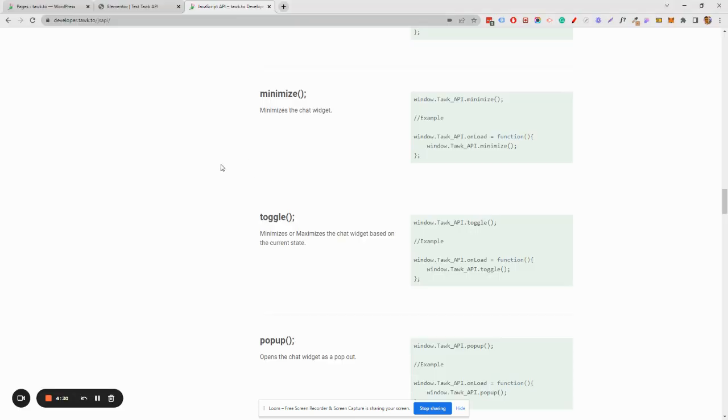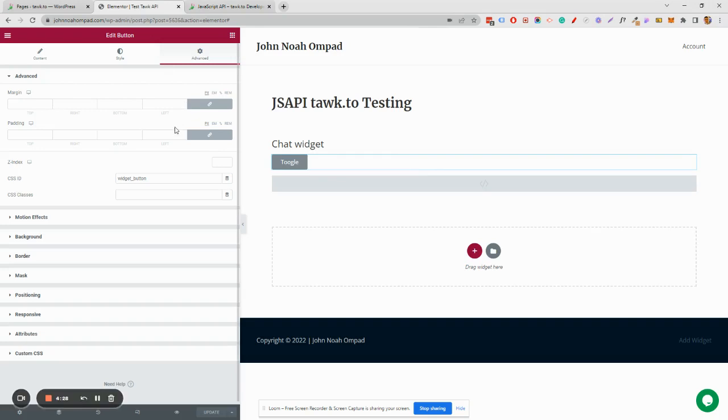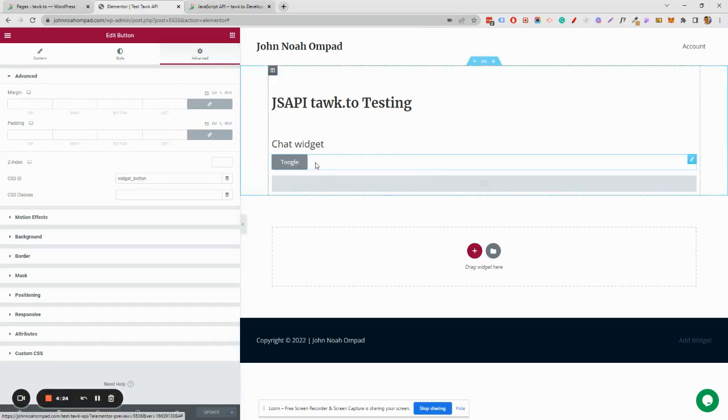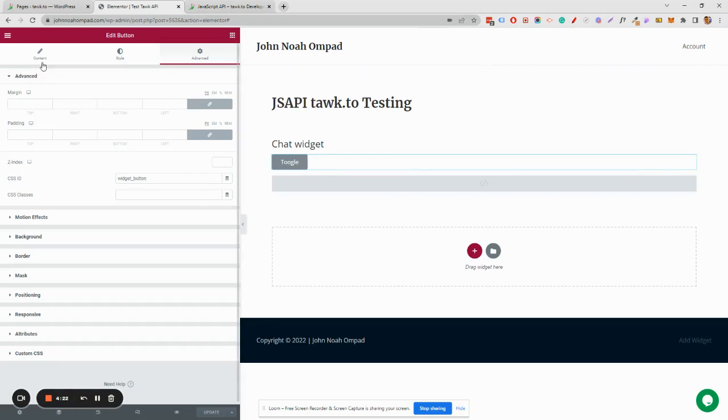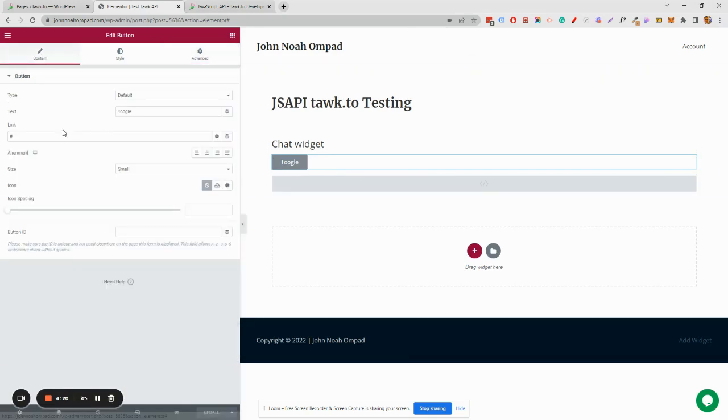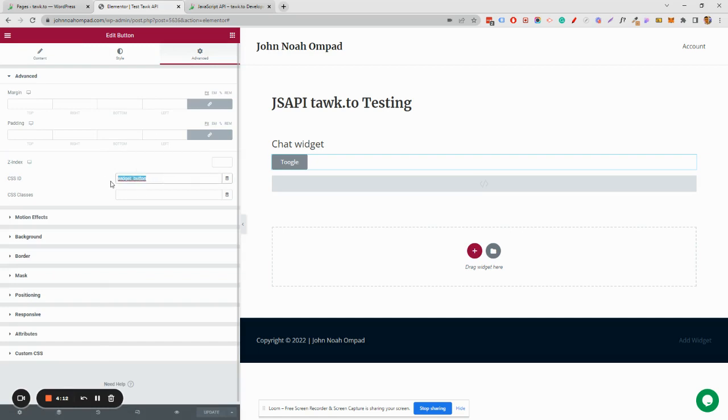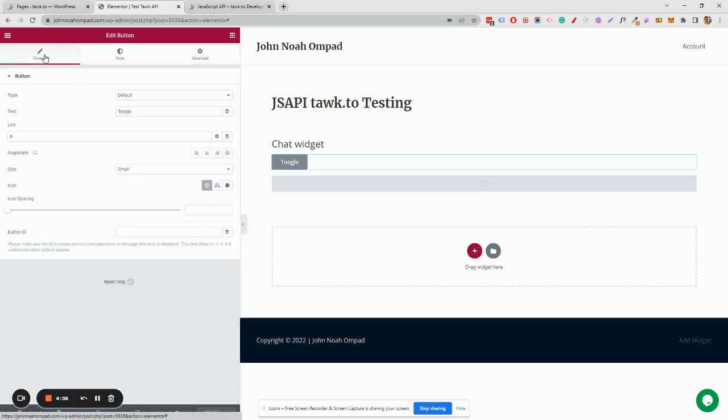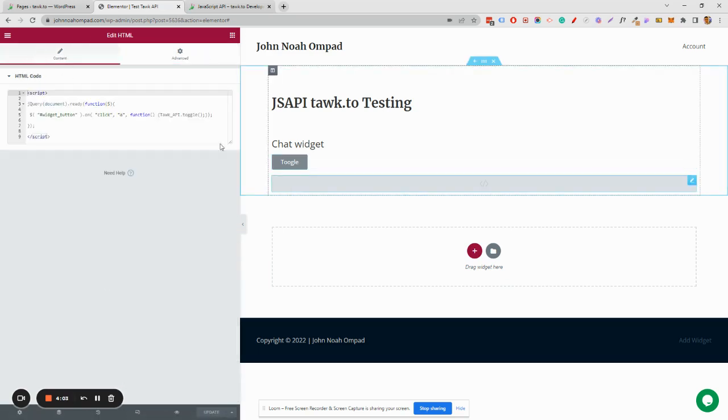For doing that, we need to make sure of two steps. Number one is to create the button, and on the button, since we can't add a link here, we need to use the jQuery script. So number one is to add the ID on the button. Just make sure to remember this one since we need to add this reference in the script. And then number two is to add a script.